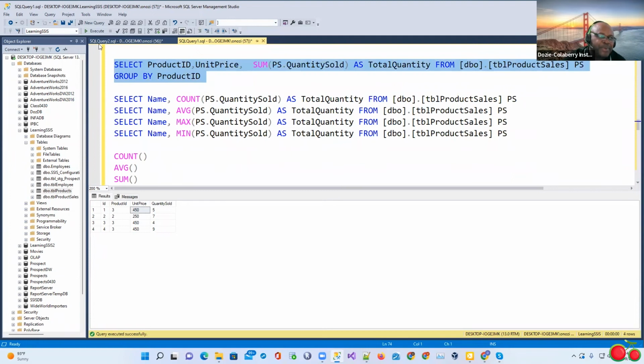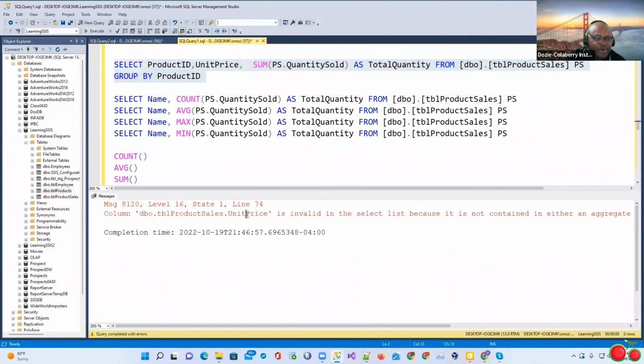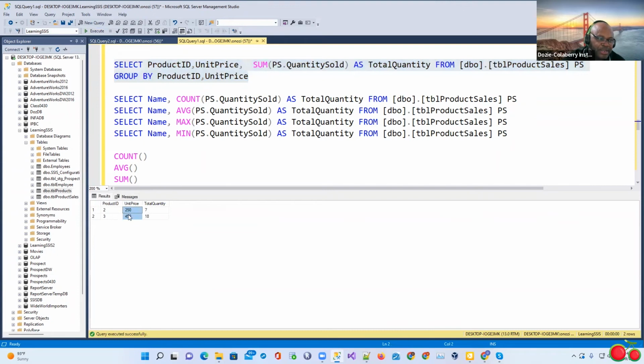Again, look at what will happen. I have a problem because unit price is invalid in the select list because it's not contained in either an aggregate function or the group by clause, right? So I also have to bring it in the group by, okay? I have to bring it in the group by. There you go. So now I have unit price. So in essence, however many columns you are bringing in the select statement, they must all appear in the group by.